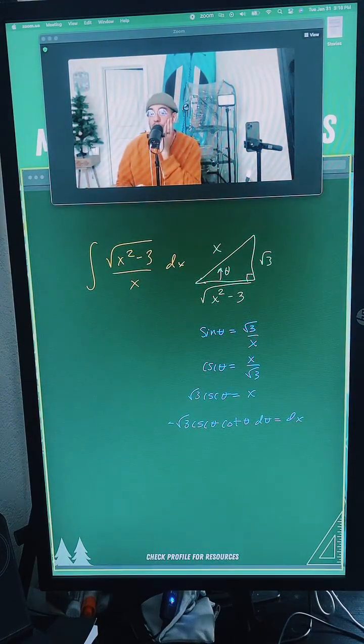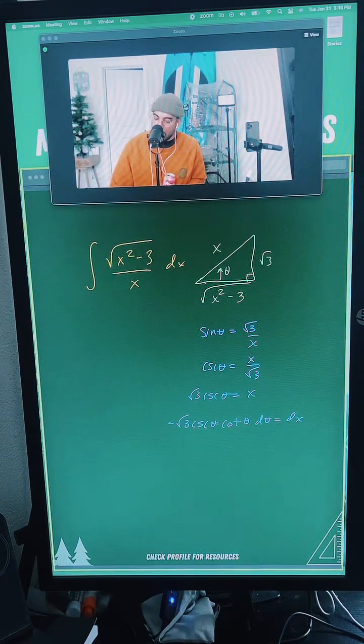Yusuf, how do you know the triangle values? So from experience, seeing how we have an x squared minus 3, I made the x the hypotenuse, because with the Pythagorean theorem, you're going to end up with x squared minus 3. And also, you always have to take the square root of x squared, for example, and that's just x. So that's going to be one of the triangle sides. For the 3, if you take the square root of 3, that's going to be root 3.